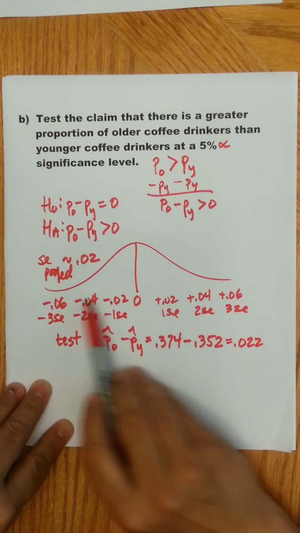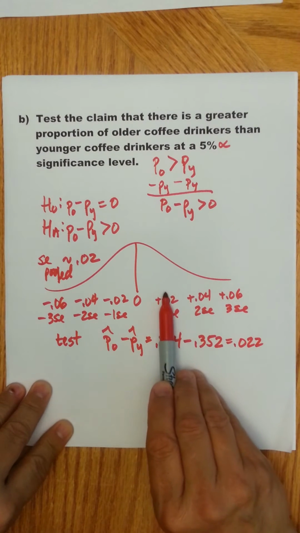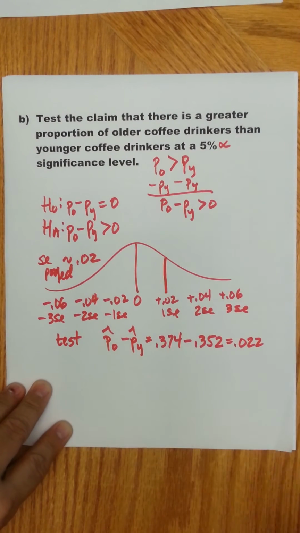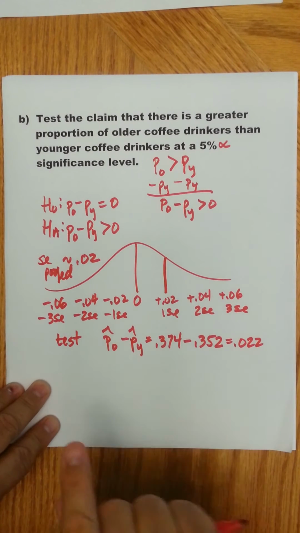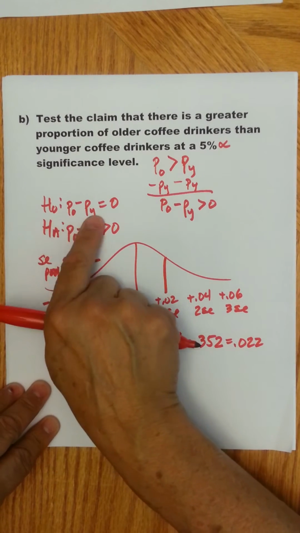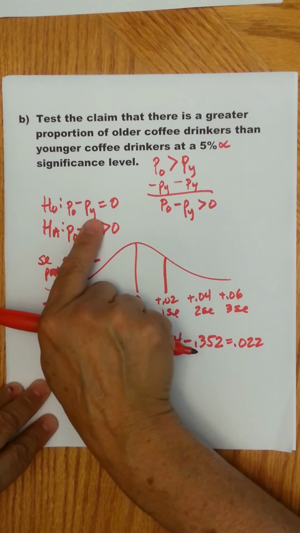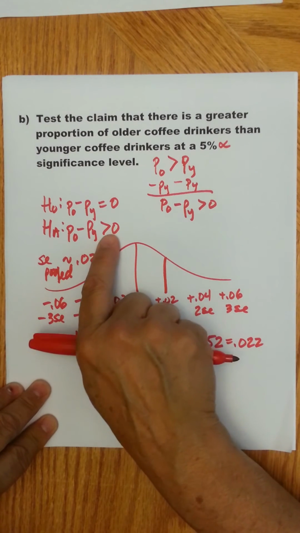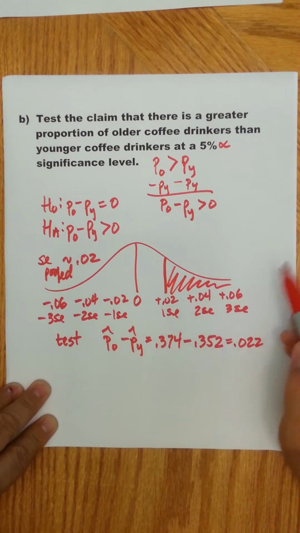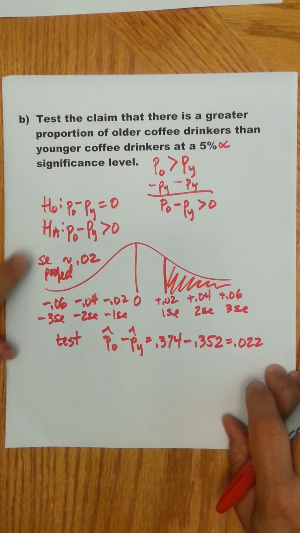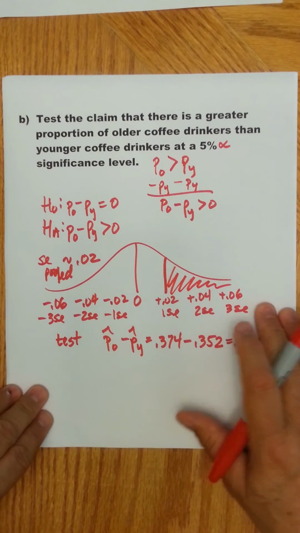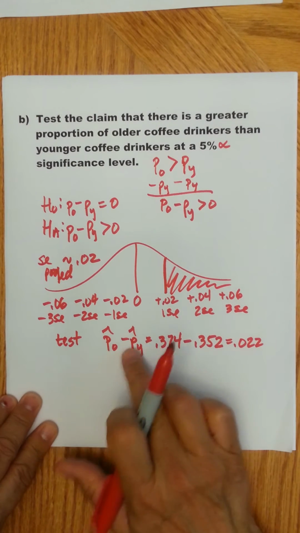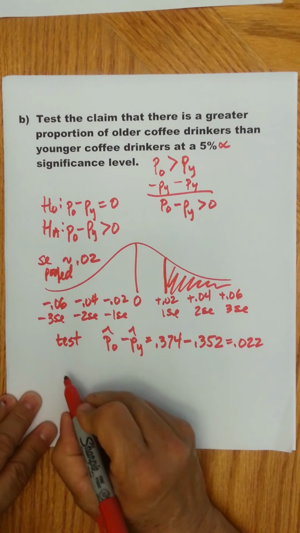Now, where do you actually see that fall here? Well, 0.022 is just barely past 0.02. It's very close to 1 standard error, just a tad bit more. And then, because I subtracted in the same order that I set up my hypothesis, right? O first and then Y, so O first and then Y. I can follow this and say, oh, okay, I can shade to the right. As long as you're consistent with your subtraction, you can do that. Use the direction of the alternative to know which way to shade. So now I'm saying, okay, how many standard errors away is this sample difference from my mean? So here's our z-score.